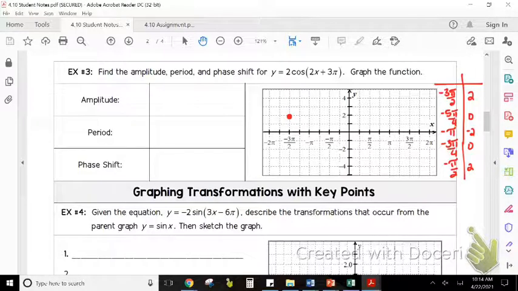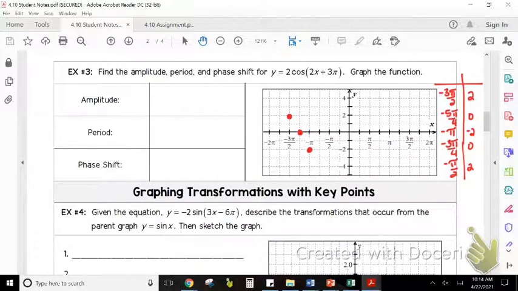And then it says negative 5 pi over 4. Well, if I'm not sure where that is, I know where negative pi is. And so I could graph that. And I know negative 5 pi over 4 has to be halfway between them. Now, I could have also said, since each one's a pi over 4, this is negative 1 pi over 4, negative 2 pi over 4, negative 3 pi over 4, negative 4 pi over 4, and that would be negative 5 pi over 4, okay? So either way works to find that point.